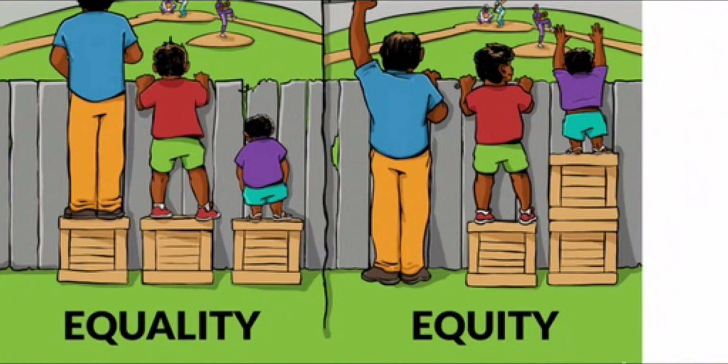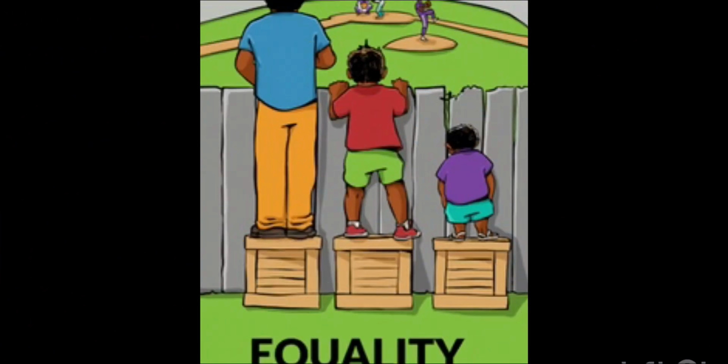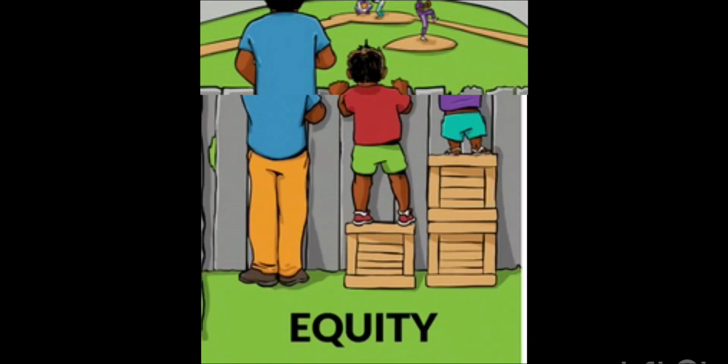To further illustrate the point, consider giving everybody the same box to stand on to look over a fence. But it doesn't make any sense to give someone something to stand on if it's not needed. Instead, we want to provide what is actually needed for each person to have access. This is illustrated in this image as the first person. The second person got just what was needed. The third person in this illustration gets assistance, but it doesn't solve the issue.